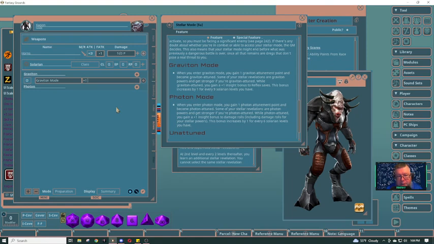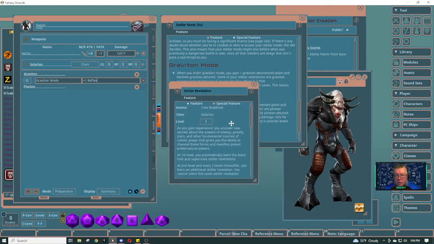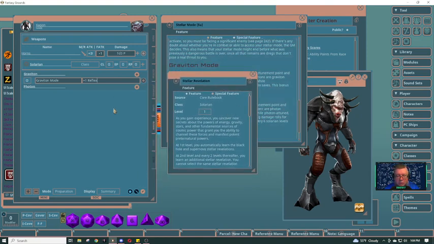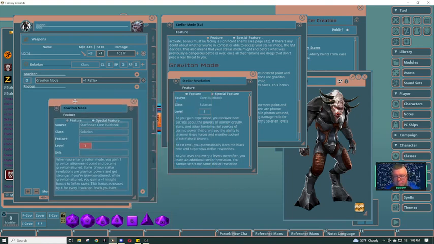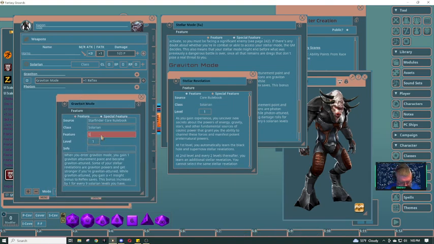And the short description is plus one reflex. Alright, what happened to this? There it is. Alright, and so the source is core rulebook. Class is Solarian. Level 1. It is a special feature. And experience info. All right, so now we lock it.